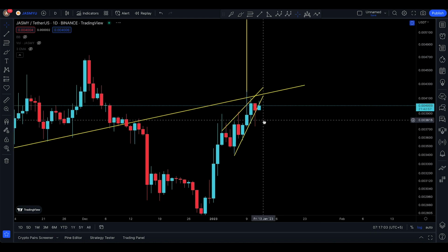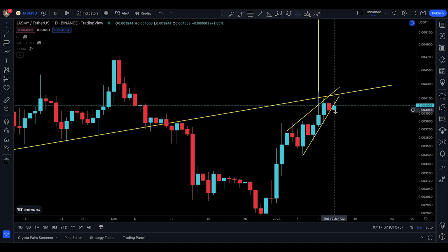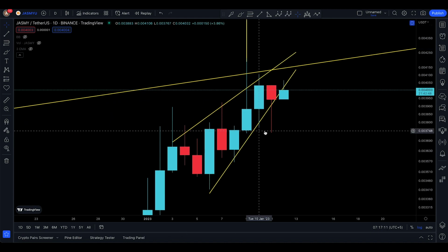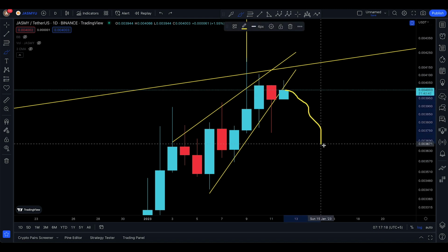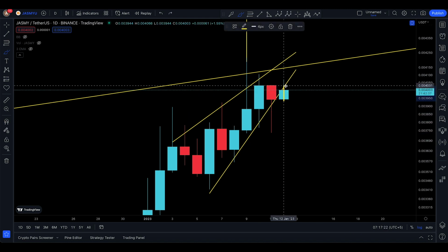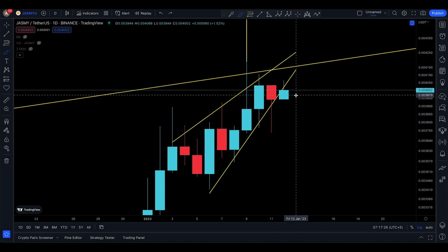Another thing is that on the daily you have a hanging man. So three white soldiers, one hanging man in the middle right there. You can see that today can actually be a pretty ugly day as well. So you've got to be very careful, because a hanging man shows a reversal to the downside, and right now you're breaking out of a rising wedge and just backtesting the rising wedge. This hammer can have an effect and you can start to go down.